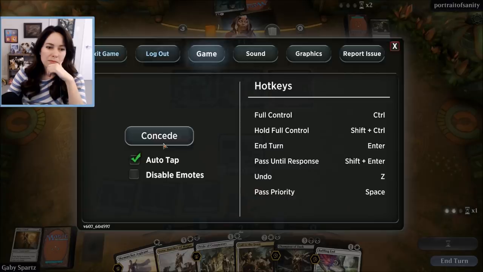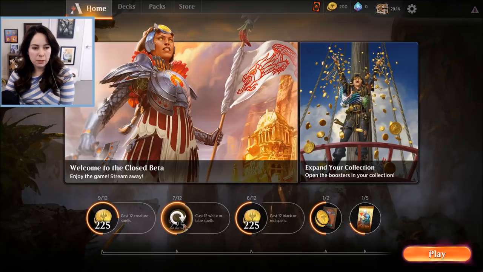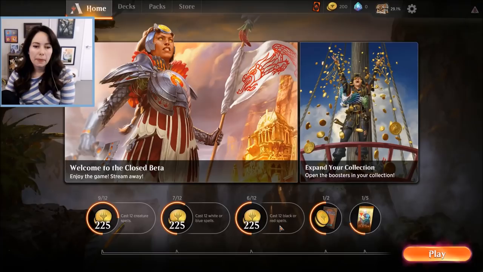I just want to get the coins. Yeah! We are at 7 out of 12 white spells, 12 black spells, and 12 creature spells.